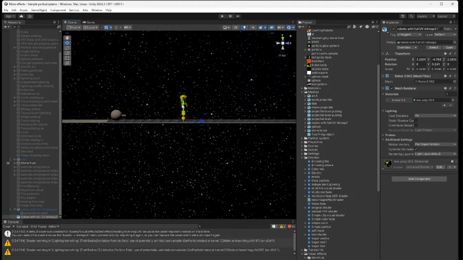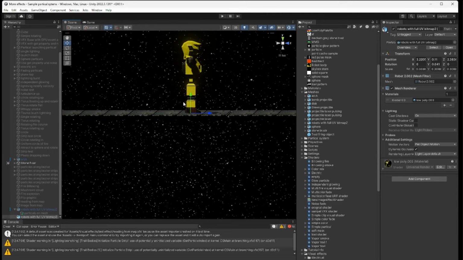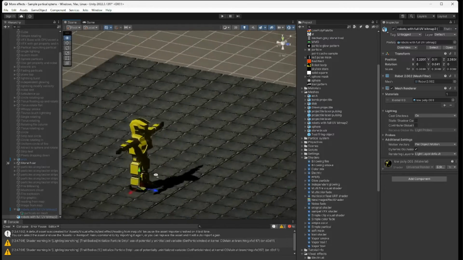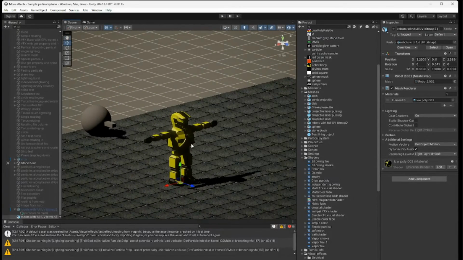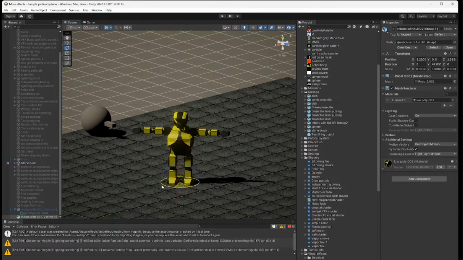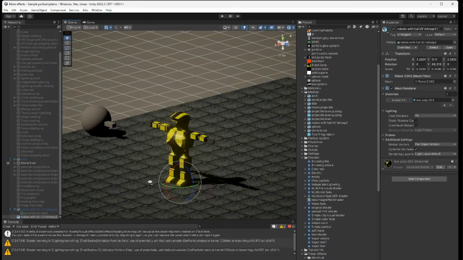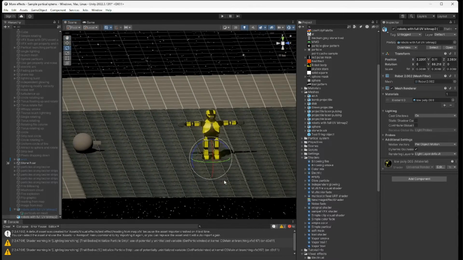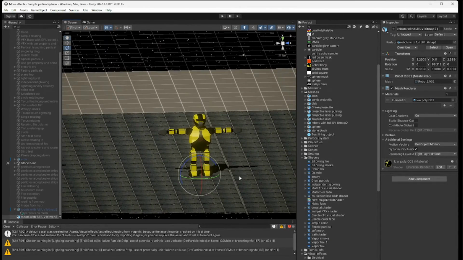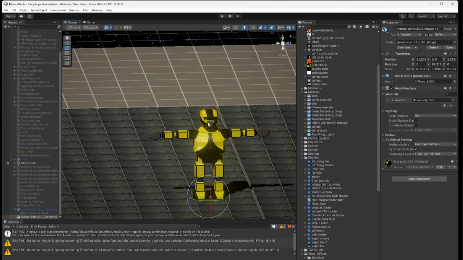So if we go to move him just to make sure he's right on our floor, looks good. I'm going to rotate him into the light just so we can see him a little better. This is the angle that I usually have my camera. So here's our robot. We can see that it brought in that image. We can see the circles that we drew on him if you watched my last video.